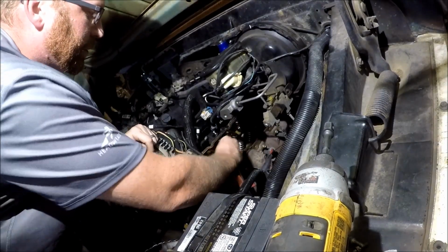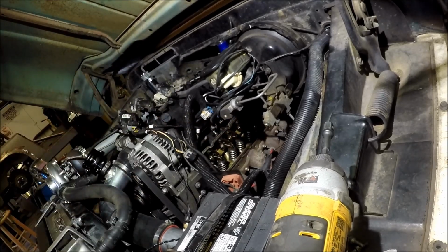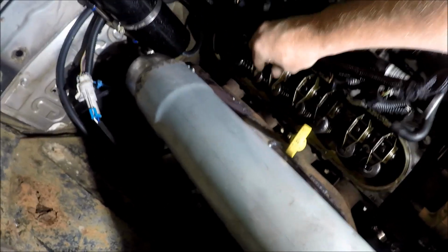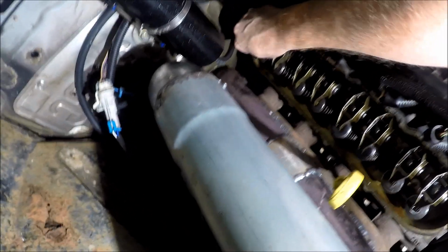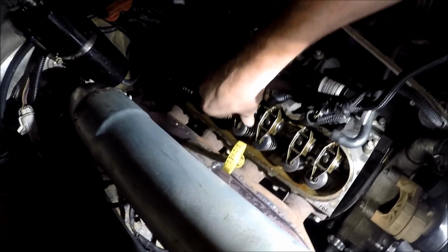All right guys, let's see if any of these are loose. Yeah, we don't have any loose on that side. So none on the driver's side were loose. Oh yeah. Got two of them for sure. It kind of rocks sideways though, but this one, it's pretty loose. All right, we'll get those pulled and let's look at those rods real quick.